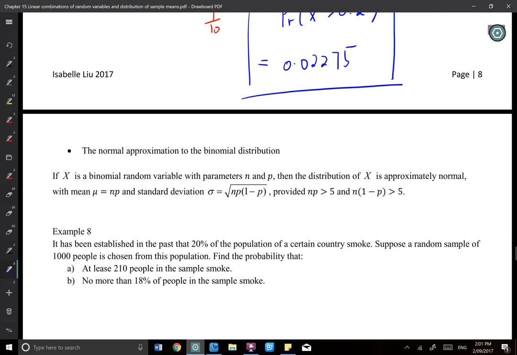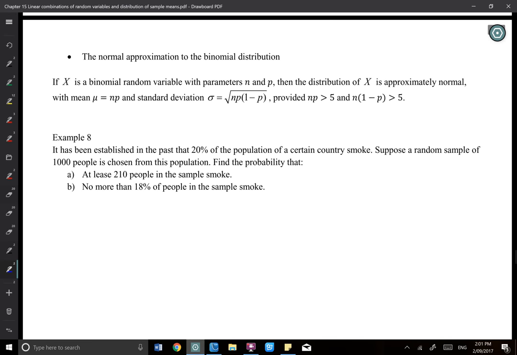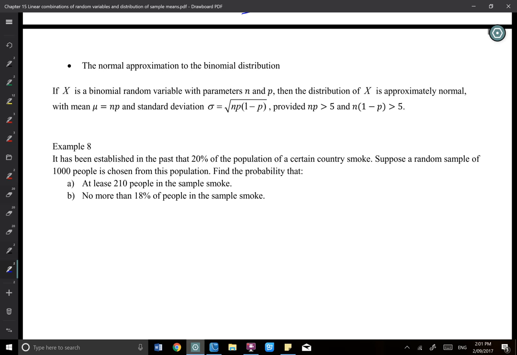Example 8 is just one really easy thing. It shouldn't belong to this exercise, as it's nothing to do with sample mean. It just says a lot of things can be approximated to normal. That's why this question is here. But as mentioned in the book, I'll do a little bit of revision with you and also remind you about Messer's thing.